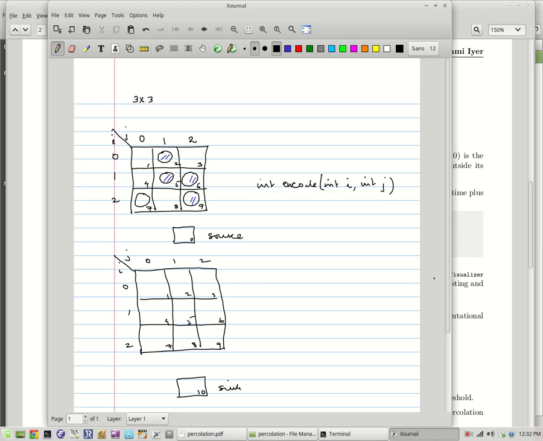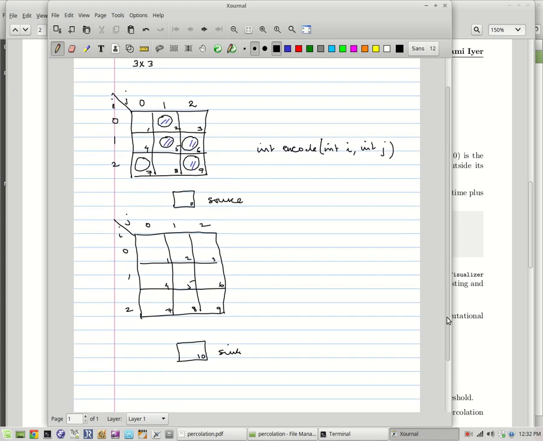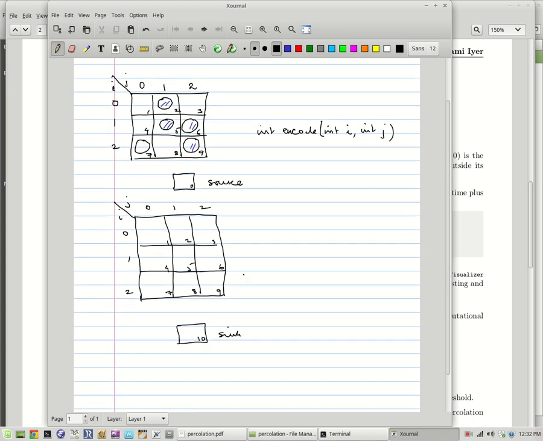All right, now keep in mind that these virtual sites are not part of the original system at all. That's why they're called virtual. So they're only part of the UnionFind data structure. So if the system is an n by n system, then in the grid you have n square sites.